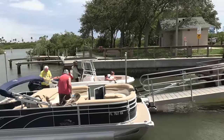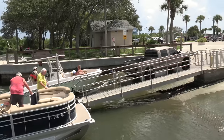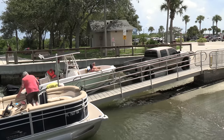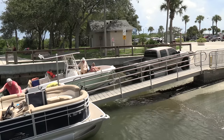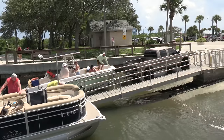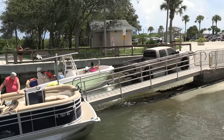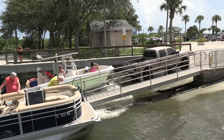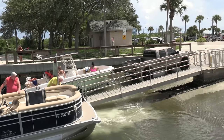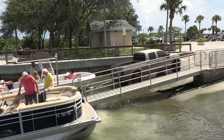And there he goes. Nice and easy. Stuffs it right in there. And he puts the tip right in there. Apparently it's not good enough. Well, they're backing up and they're going forward, and I think this is the wrong way to do it. Yeah, he's going backwards. I thought he had some bow thrusters there, but I don't know. There it is. Bottom drops out on it.